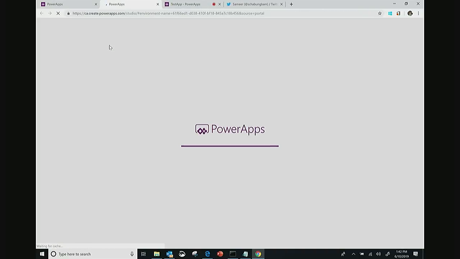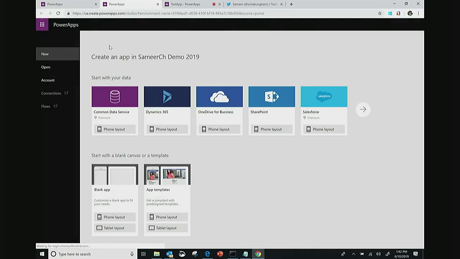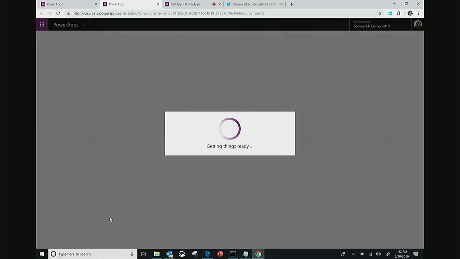The idea for the app came from when I was using the MS app we have on my mobile. There is one tab where I can see all the photos about the Twitter feed that people have posted. So I thought, why not show people how to create something like that in PowerApps? So we can go ahead and create one. We'll just start with a blank app so that we know that we are creating from scratch.